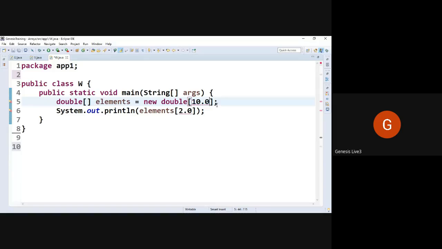I can only send an integer value, and that too non-negative. Size should be in integer form, non-negative.